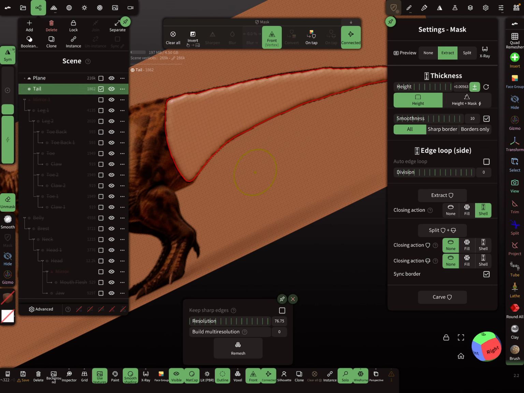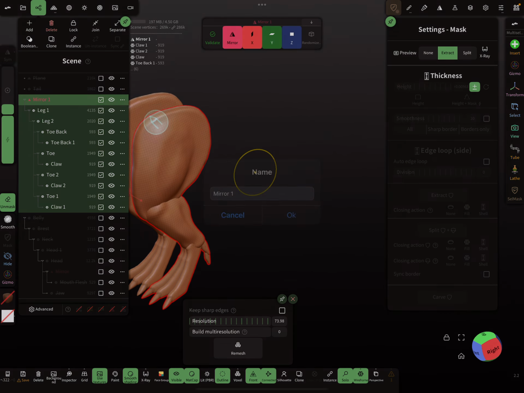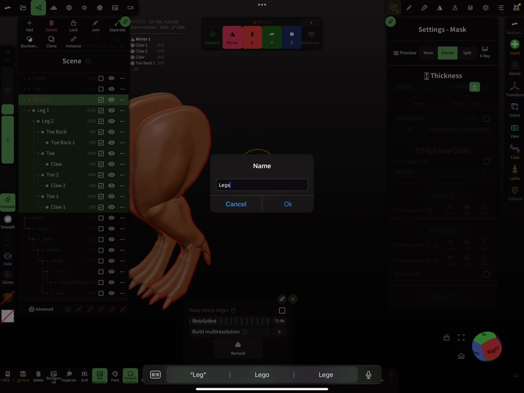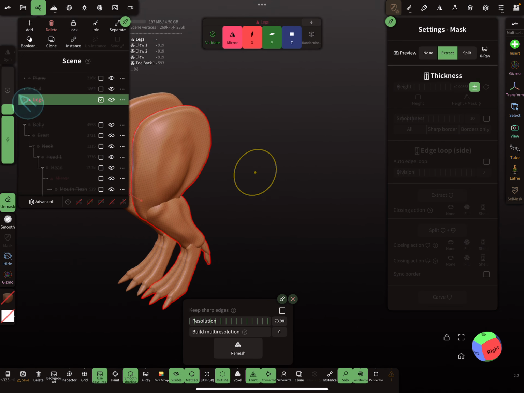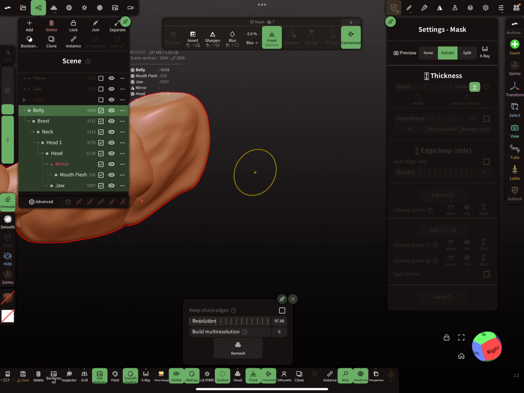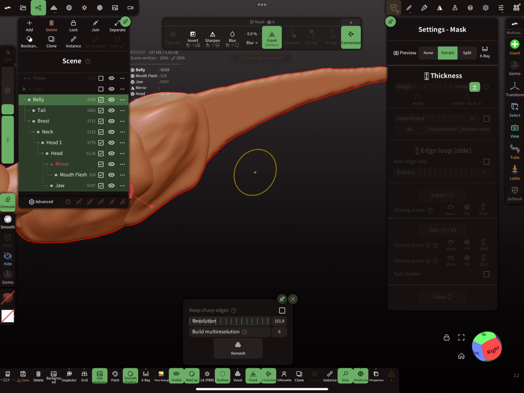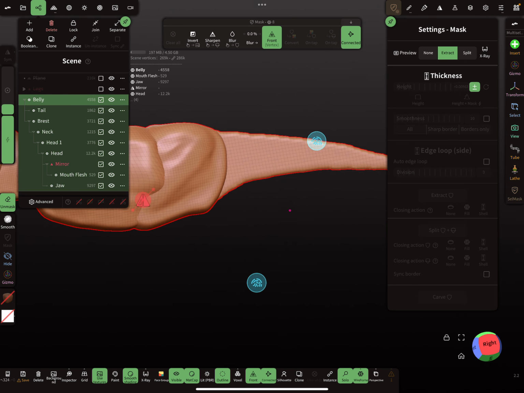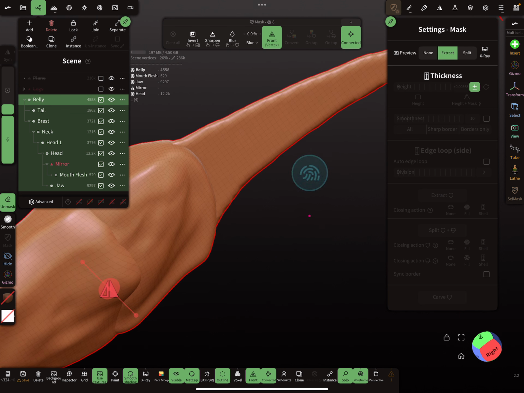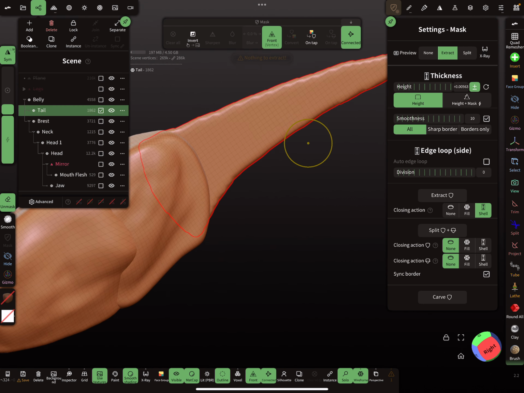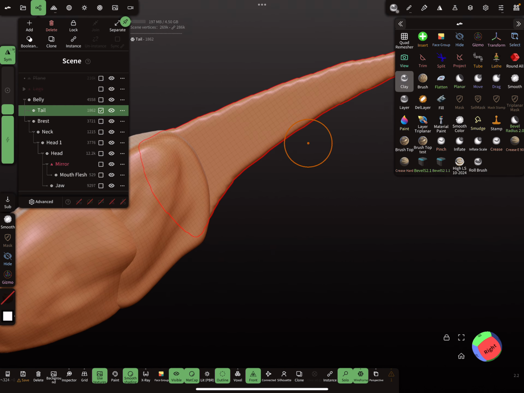Okay, so where I have to put the tail, this one are the legs. Here's the belly. So now I select the tail, use a little bit clay, and clay here more volume.